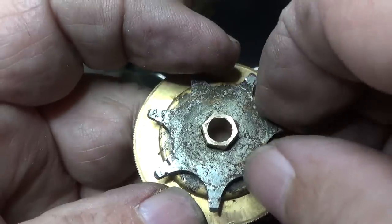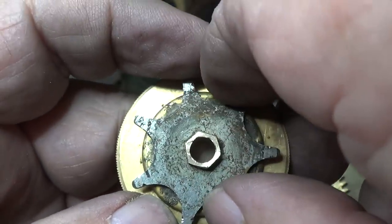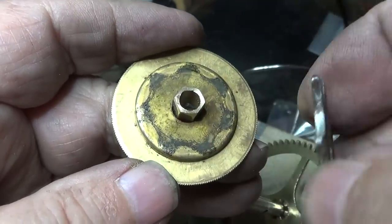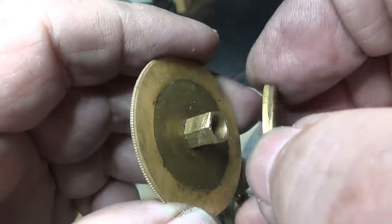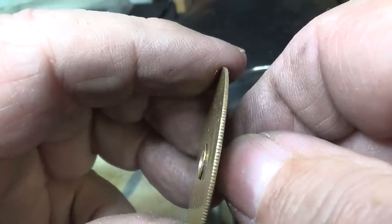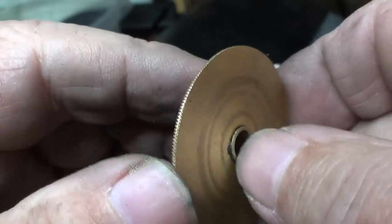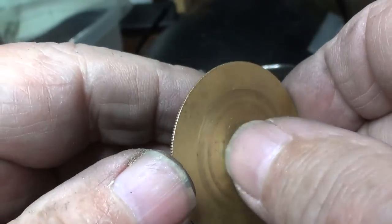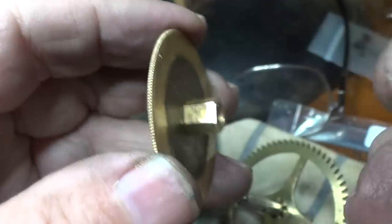The reason you have that hex piece in there is for both this, which has a hexagonal hole in it, and this, because you don't want them moving. So that comes out. This is what the chain rides over. And then here's the outside part of the chainway here. And then this is the piece of brass I'll put in, and I will cut this off. I'll turn that off with the lathe. That'll remove this whole piece.